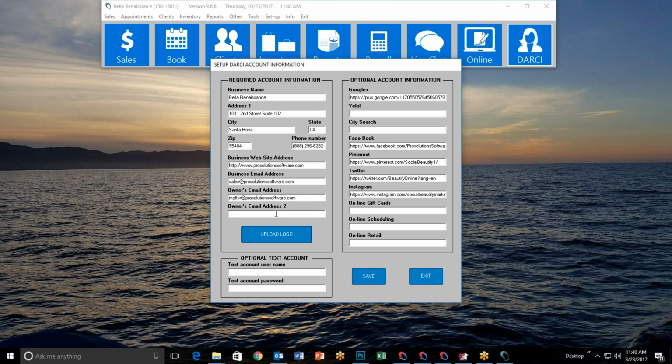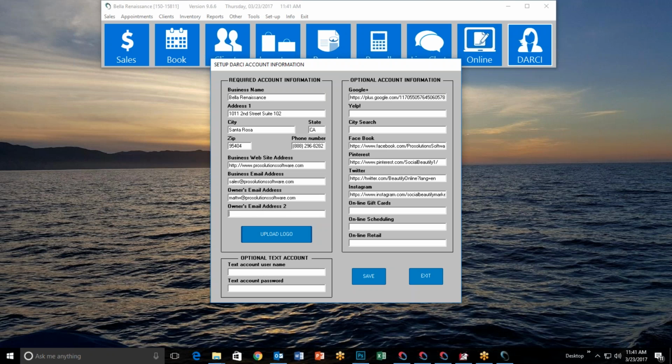Okay, next we have owner's email address and owner's email address 2. DARCI has 5 main jobs. One of those jobs is notifying the boss about things that DARCI believes only the boss should be able to see. The email addresses that you put under owner's email address and owner's email address 2 are the ones DARCI will send owner's-eyes-only information to.